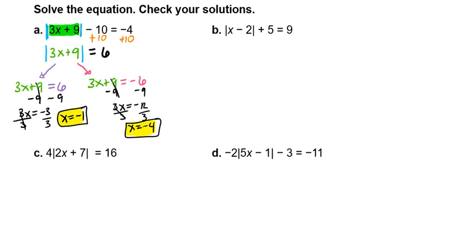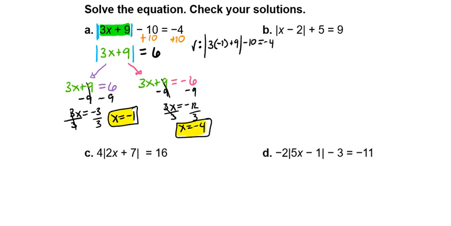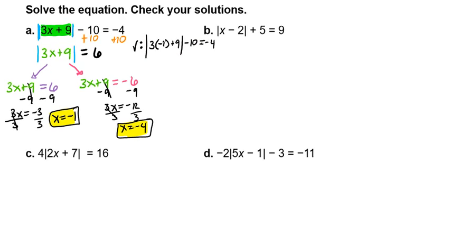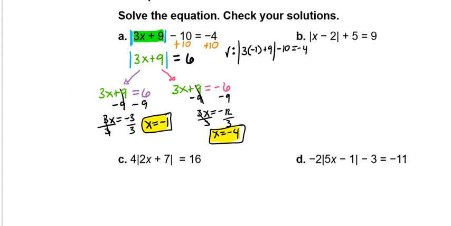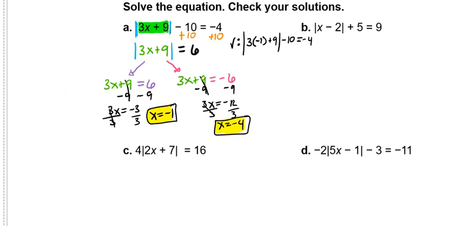In order to check those, we're just going to plug them in. So we're going to check our work. We're going to have the absolute value of 3 times -1 plus 9, minus 10. Oh, looks like we're going to run out of room. Let me move that really fast. And then that should equal -4. When I say let's plug this in, what I'm referring to is that we need to plug in all of that, and we can do that in pieces. So actually, let's move our check over here to this side. That would probably be a little bit easier.